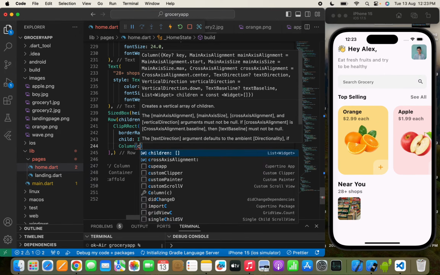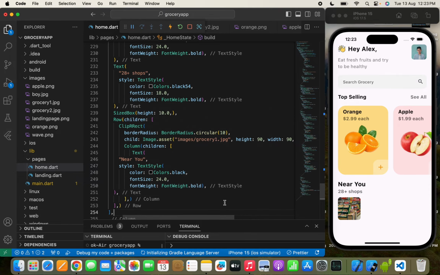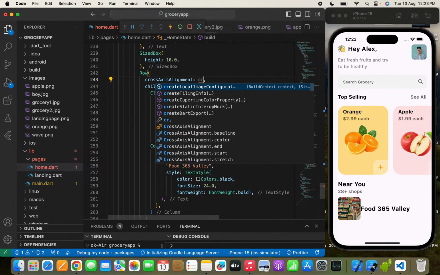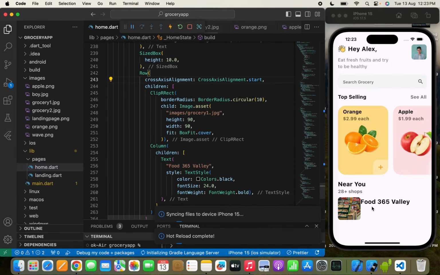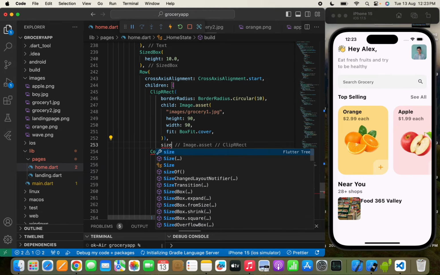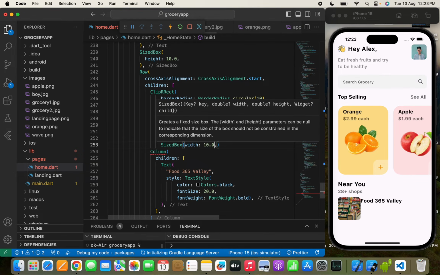Now in this column widget, I'll pass children, will paste a text widget, and will simply write a shop name, which will be food 365 value. So this is a random shop name. So I will do one thing. I can pass cross axis alignment dot start to move this text here. Now we need to also change the font size up to 20, size box width up to 10.0.